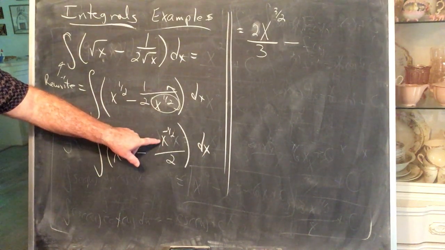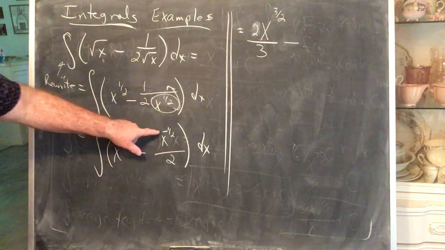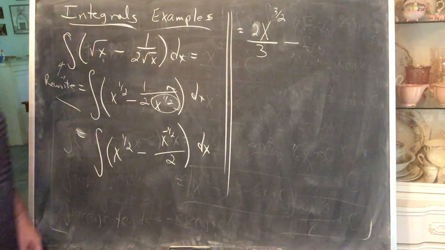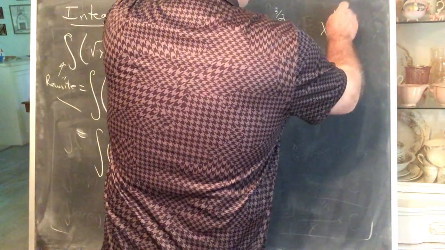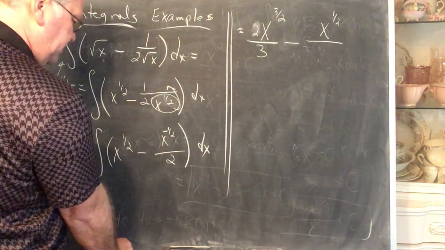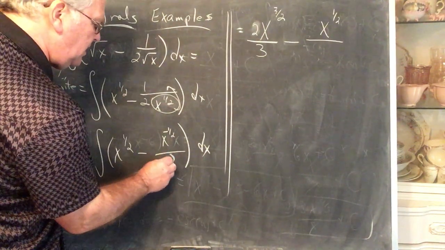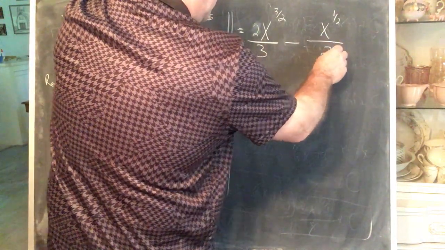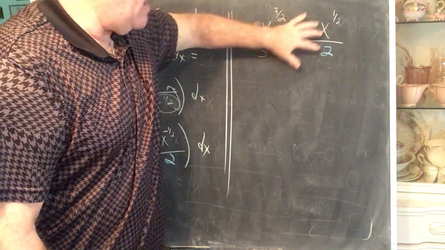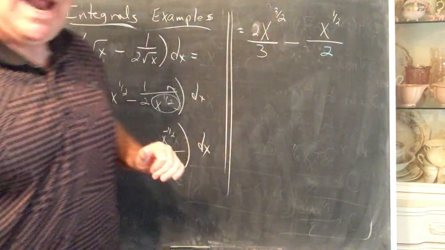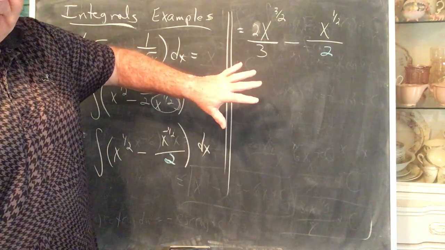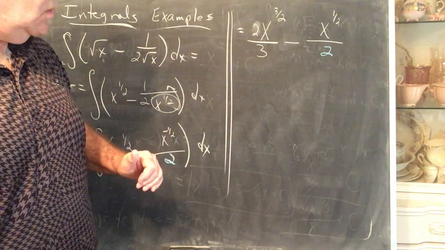Minus, add 1 to the exponent. What's 1/2 plus 1? I'm sorry, -1/2 plus 1. -1/2 plus 2/2 is +1/2. There is already a 2 down here, so I'm going to write this 2 in blue so we can keep track of which one's which. Now, you divide by 1/2. Divide by 1/2. So actually there would be 1/2. But what's divide by 1/2 the same thing as? Multiply by the reciprocal. Divide by 1/2 is the same thing as multiply by 2.